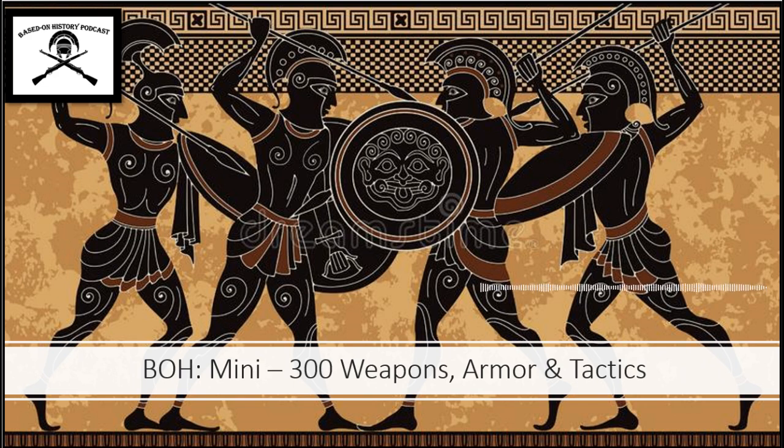The spear itself develops over the course of Greek history, and then you really see it become a different type of spear with Alexander's Macedonians, who really lengthen the spear and also have smaller shields. It was surprising to me that this spear is only 2 inches wide, and I just picture it in my mind as being a heavier spear. But as far as width is concerned, it's pretty thin, and that just allows them to wield it easier. It's going to be lighter, all of those sorts of things.